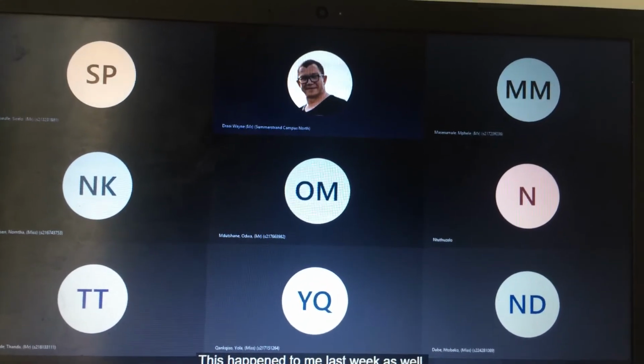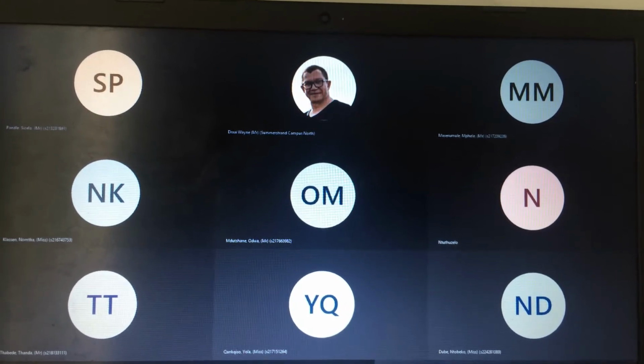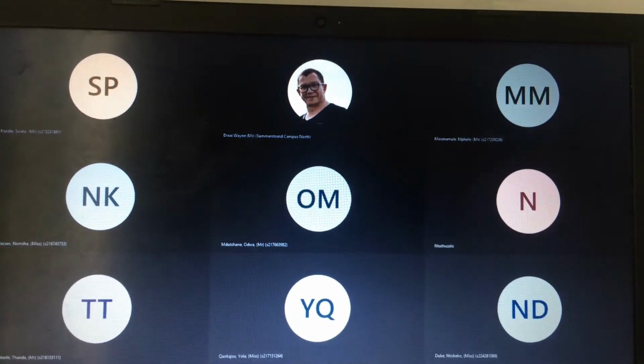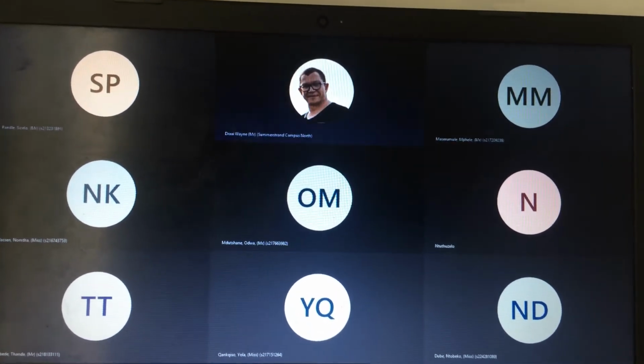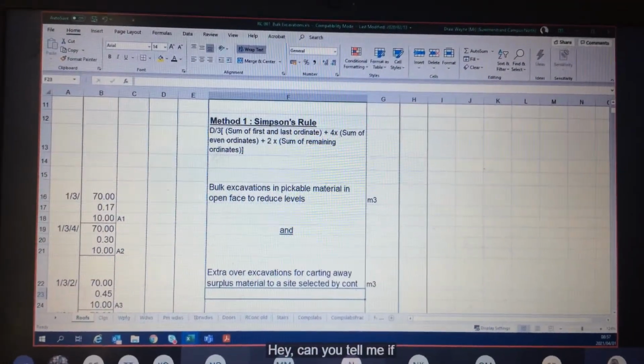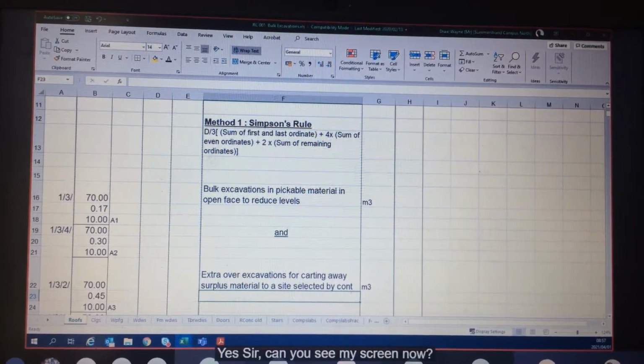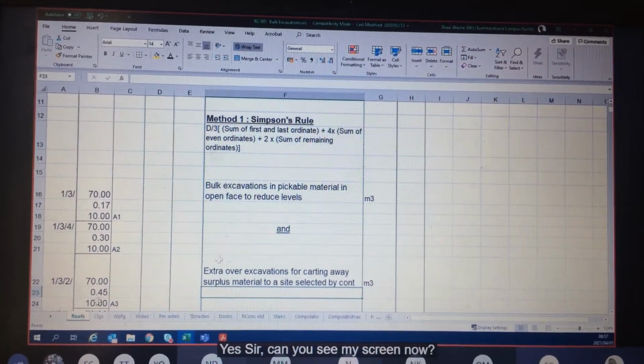Like a dialog box. This happened to me last week as well. Okay, can you tell me if you see my screen now? Yes. Can you see my screen, the Excel spreadsheet now? Yes, sir.